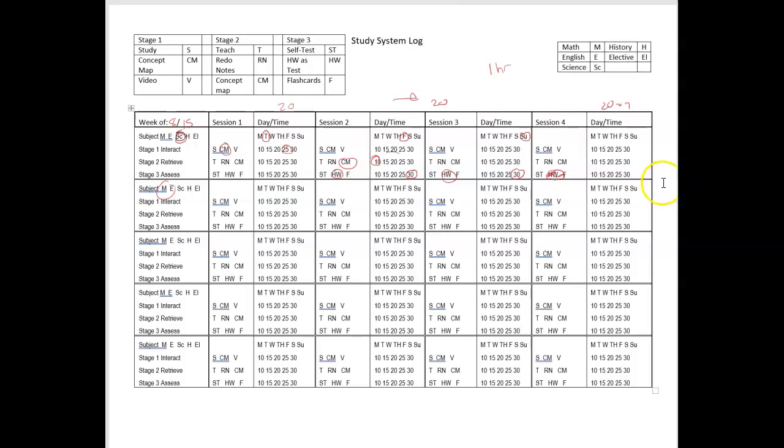So that's how you use the logs. This would be 1 week's worth for all your classes. And then the backside would be for another week, so that's 2 weeks. You'd show it to me after 2 weeks, and then we use that to figure out what's going on and try to figure out a better methodology for you. For example, maybe doing a concept map as retrieval is not your best bet. Maybe just teaching would be better. That's the kind of stuff we would be discussing once we have these logs completed.